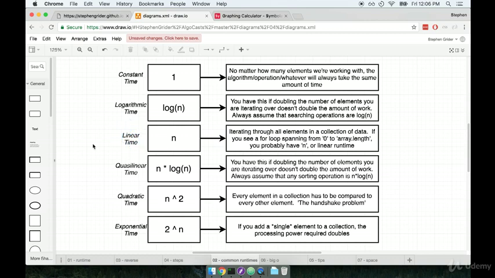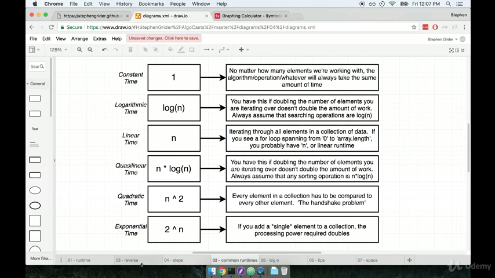Linear time is one of the more common runtimes that you're going to see in a lot of interview questions, especially the more simple or straightforward ones. With linear runtime, you can easily identify this by seeing if you are iterating through some collection of data. So for example, in this course so far, every problem that we have had where we had to iterate through some string in some fashion, every single one of those has all been linear runtime. In each of those, we had to iterate from 0 to some length of some collection, like an array length or a string length or whatever it was. And in each of those, we were probably working with linear runtime.